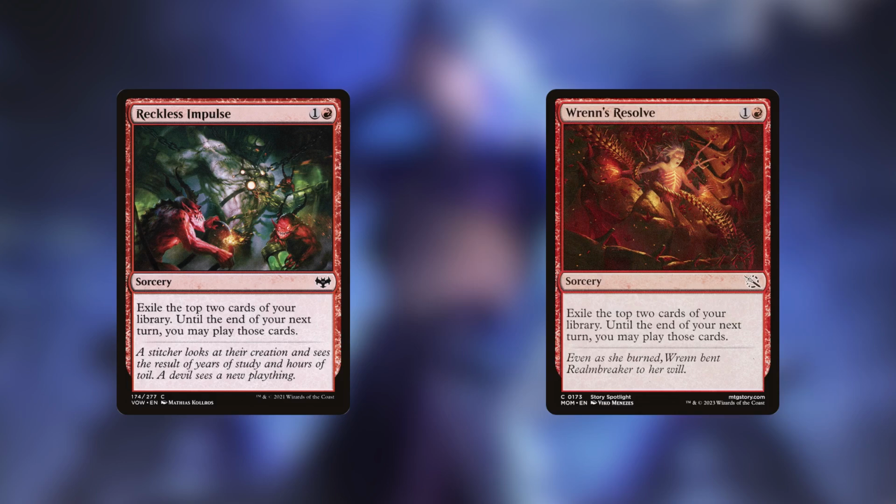Alongside normal card draw effects, we also have impulse draw effects, which can be great ways to get some extra, albeit temporary, card advantage. Ren's Resolve and Reckless Impulse are 2 cards that do the exact same thing, letting us get an additional 2 cards to cast until our next turn. They're also nice in the fact that they're play abilities, meaning you can use lands that are exiled from them.